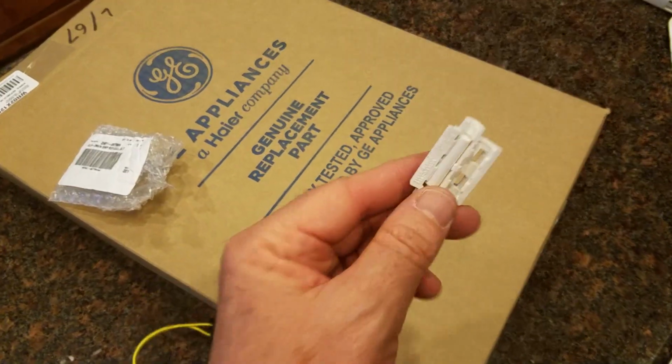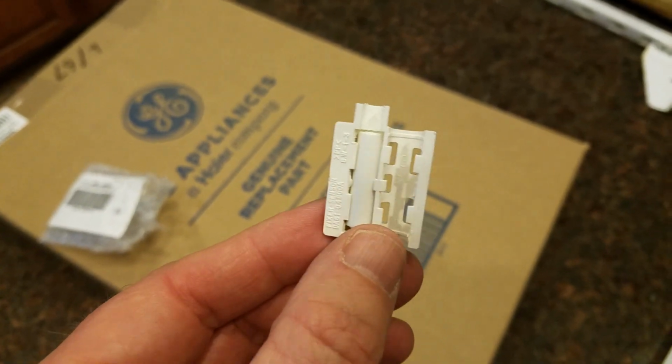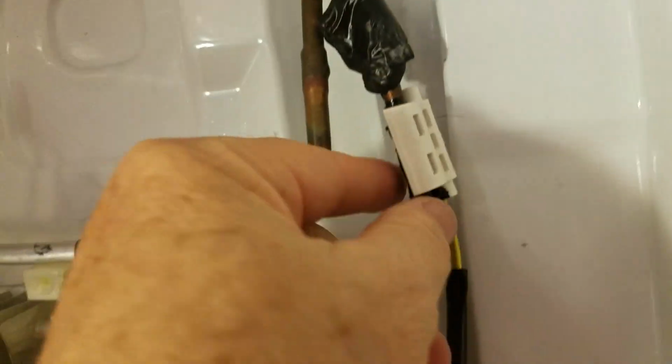And what I've done is I've just gone ahead and just pushed it right back into its little position here. And so now that that's done, I can put the temperature sensor back onto the unit. So let's go ahead and do that right now. Might be a two-handed job. Let's see. No, it's going on pretty easily. So pushing it on, and there you go. So that is the temperature sensor back into its spot.